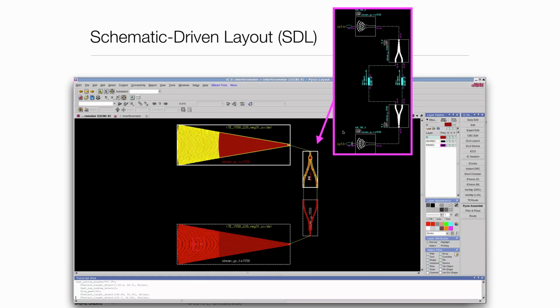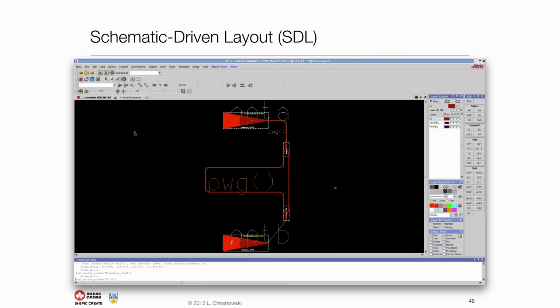This step is called Schematic-Driven Layout. The software makes sure that each component in your schematic is placed in the layout. In fact, all the components in your schematic can be automatically placed in layout based on how you drew your schematic. You can move the components around and add the waveguides. For example, you would move the grating couplers to make sure that they have a spacing as required by the test equipment. So in this tutorial, you will complete the layout steps. At this point, your steps are the same as though you were starting your design from scratch. There are a few extra things such as putting labels on the input and outputs for verification and for simulation.